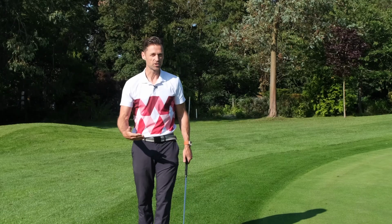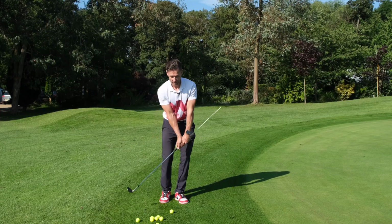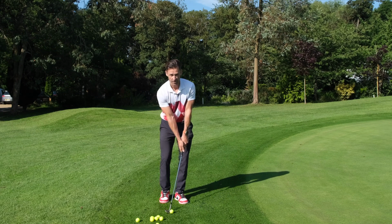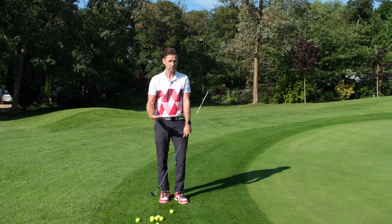Now if we step it up a notch and have a look at what actually happens in the swing, you'll see that me keeping this off my side means I start to create even more lean than I had at address. So that leading edge is absolutely in a position to dig right now. Not only that, but I've increased the angles in my wrist, the club head has got further off the ground, and I've got work to do to get the club down to the ground. And this is kind of where I see it really start to stumble.